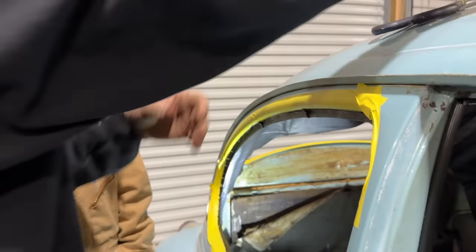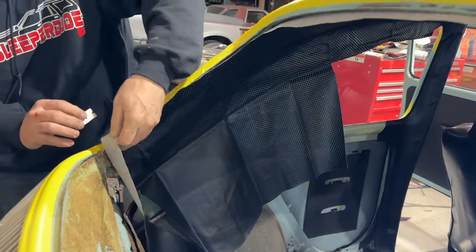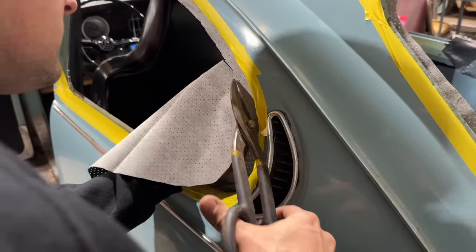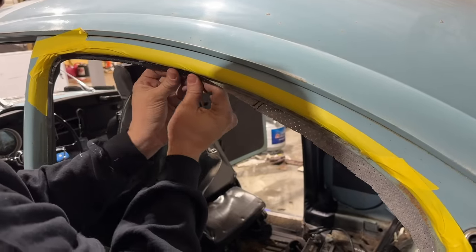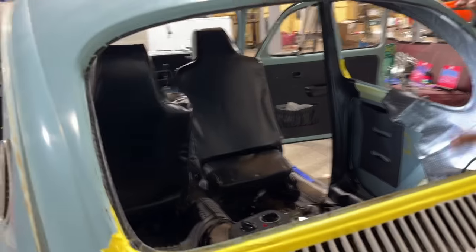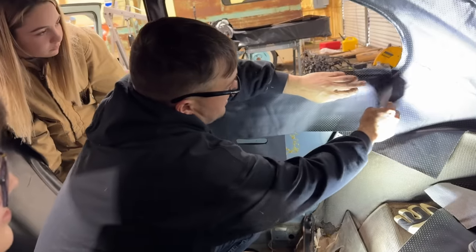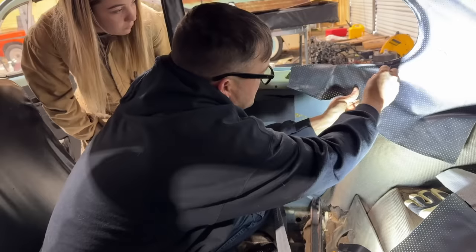Okay, that's held in good. This is quite a bit of work. Yeah, it's a job, for sure. It seems so weird that the fabric goes inside the seal of the window. That's the last of the big piece we gotta put in. Now we gotta put our back piece in and our little short side pieces, which at least are easier to manage. We got quite a bit of excess here. It looks like we should be able to cut this off about here and still be okay.